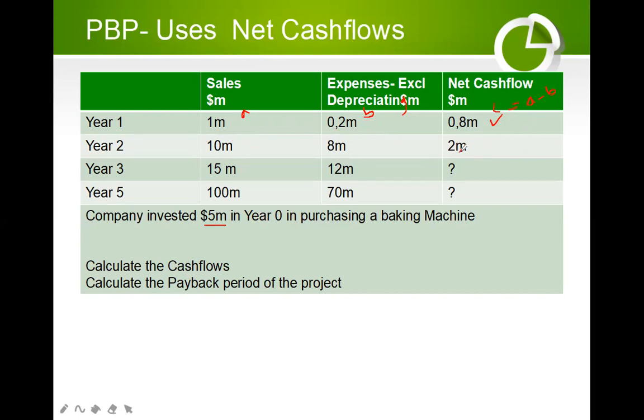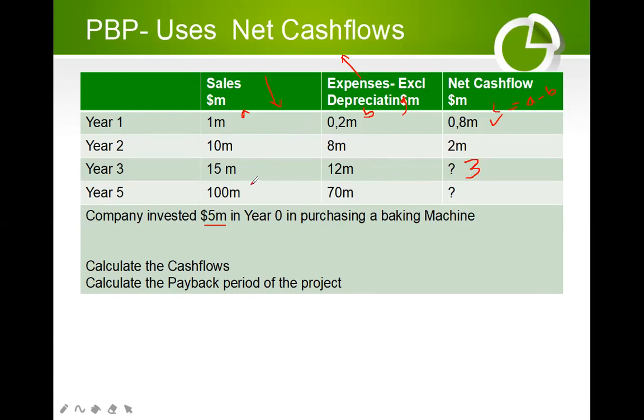I think you can actually complete this one. Let's try to do this one again. 15 million was our inflow, and this was our outflow in terms of cash. So we are saying we received 15 million, then we paid 12 million, then the net cash flow in this case will be how much? Oh, thank you, very correct. It would be 3 million.